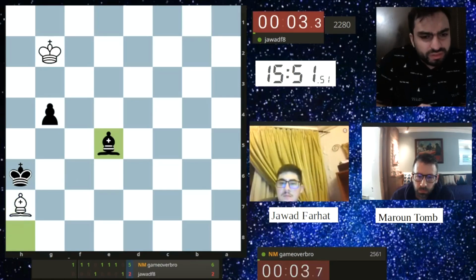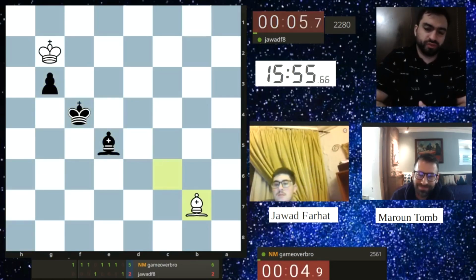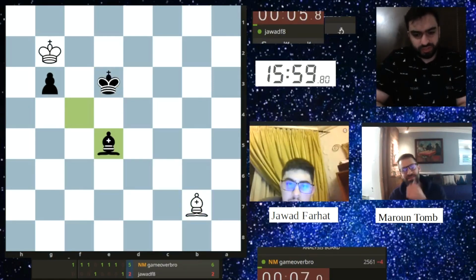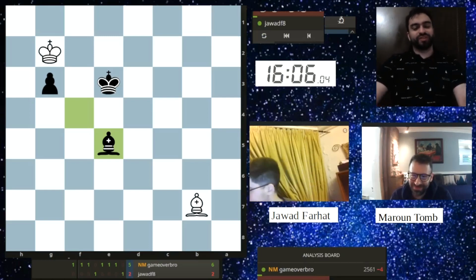Wait, what? What did Maroon do here? Oh, that was a big blunder. Yeah, Maroon not finding his rhythm here in the 5+1. And he should have milked the clock here. He should have definitely milked the clock there.